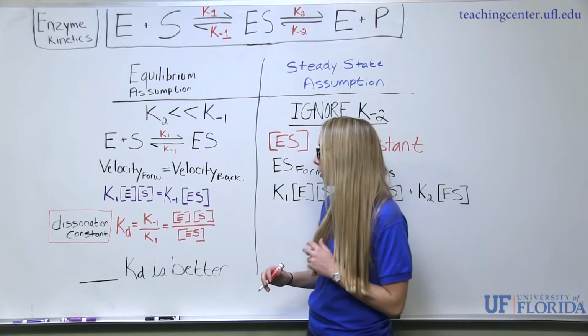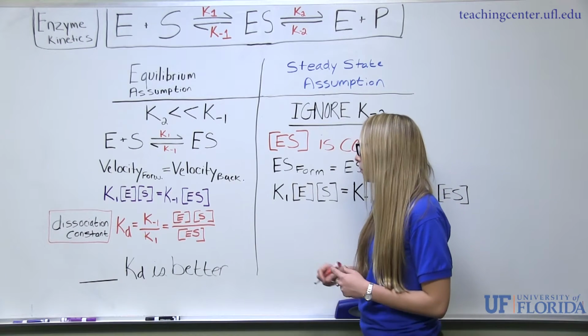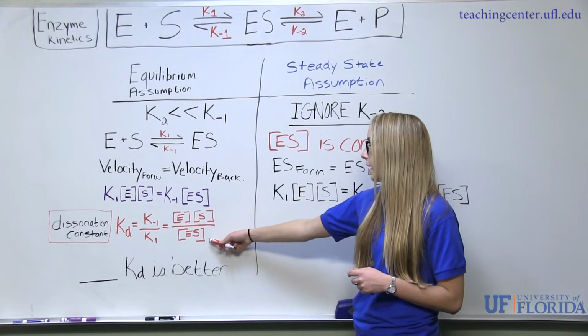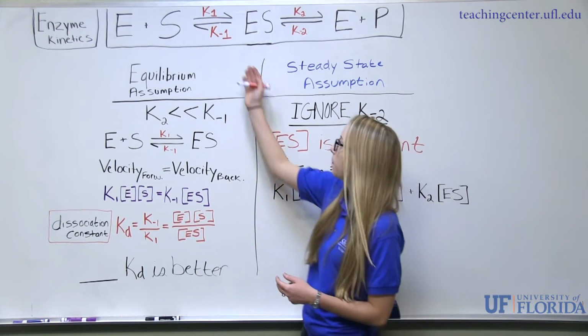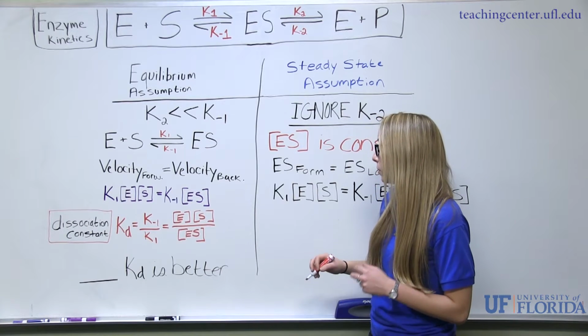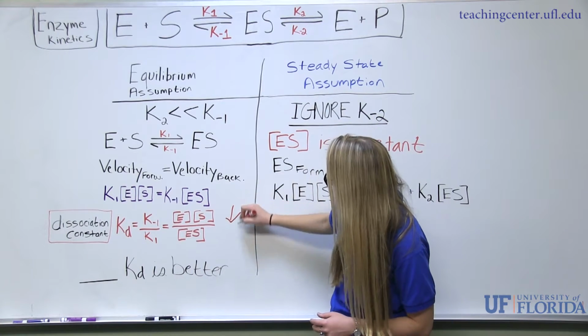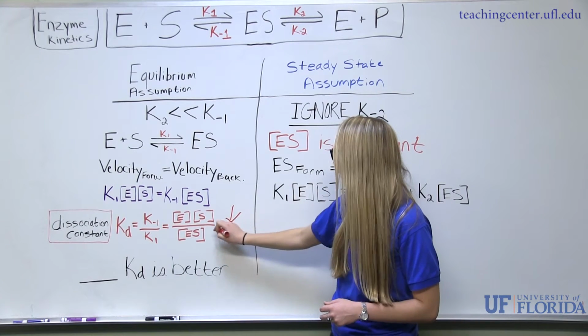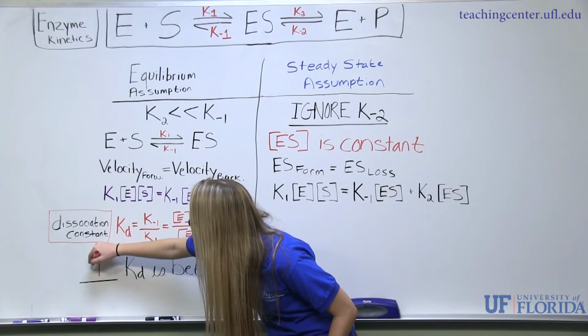If you want to think, do I want a low Kd or do I want a high Kd? Well, you're really going to want it to be in the enzyme-substrate complex more than you're going to want it to be dissociated back into the unbound form. So if you thought about it, you would think, all right, I want the dissociated part to be low and the associated part to be high. So essentially, you want a lower Kd.